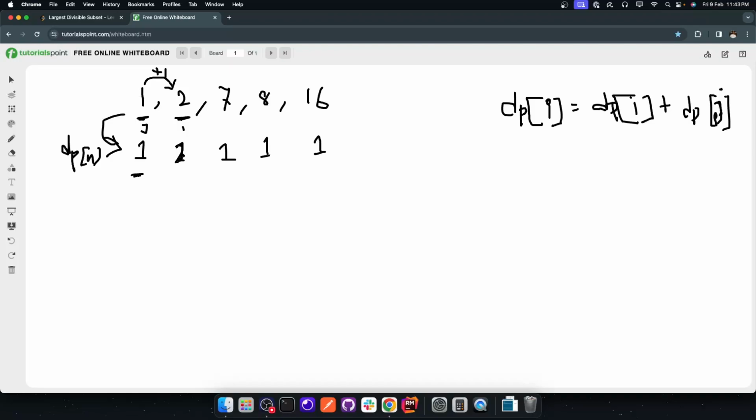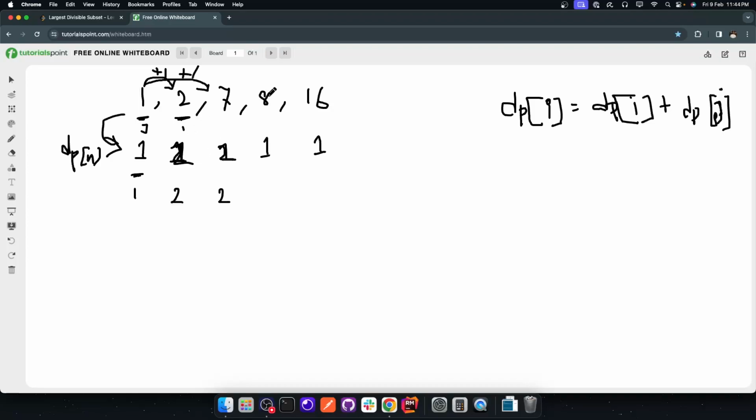So what will be the updated value of the 2? That will be 2. Then we'll check if 2 is divisible by 7 or not. No, it is not divisible by 7. Then we have to check from 1. Yes, 1 is divisible by 7, so we'll also add 1. So what value do we have here? We'll also have 2. So the updated array will look like 1, 2, and it will be 2. Just giving it 1 because it is over.